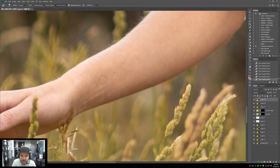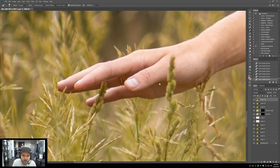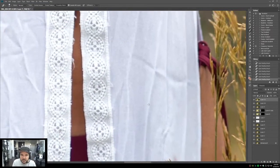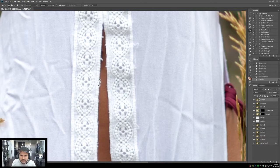Get rid of some of the hair tie lines. Here we can use the patch tool and just zoobity bop. A little bit of the spot healing brush as well. Fingers look good. Outfit's a little wrinkled. Not too upset about that. We'll just patch in a new section right there.